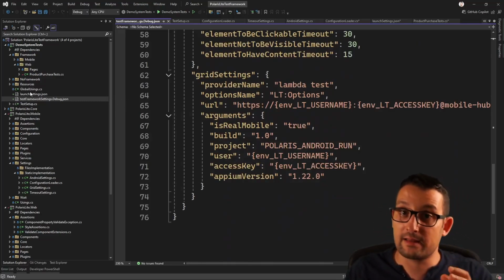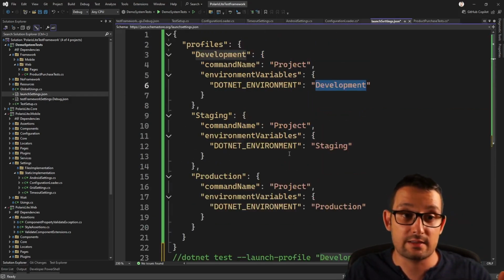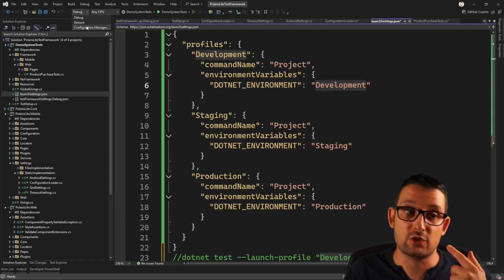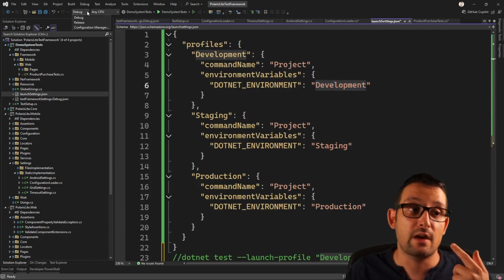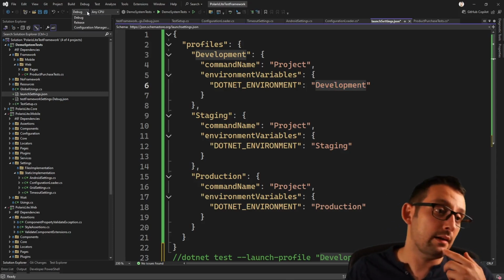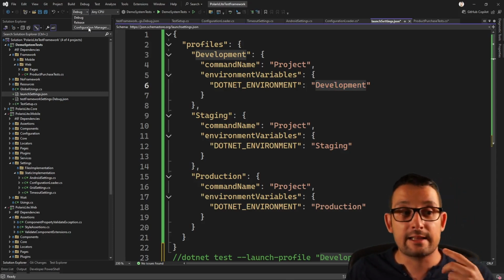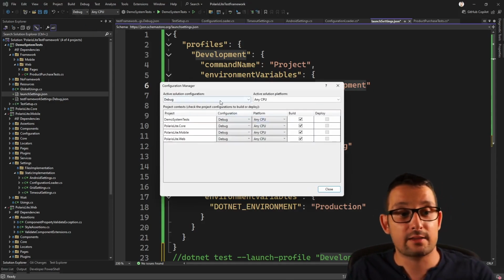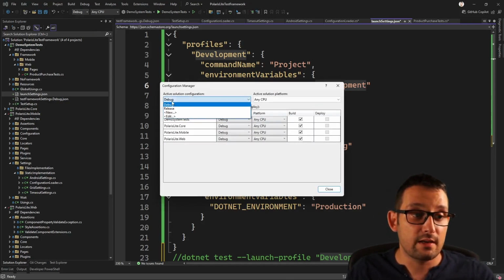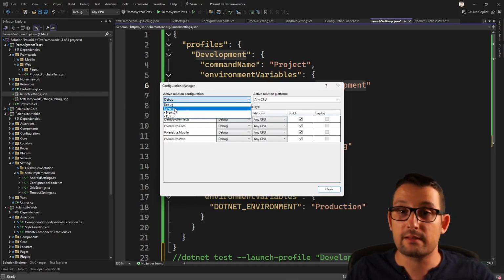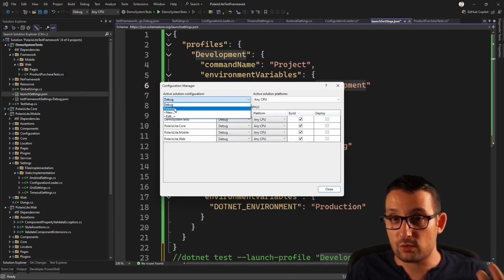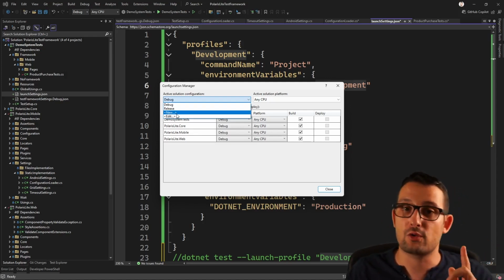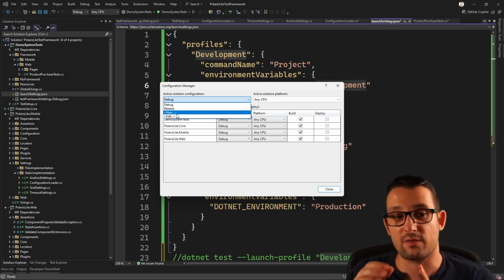Now, we can combine that, and I'm going to implement that using the launch settings. However, an alternative approach will be to use this configuration manager here, the build configurations. For example, in Visual Studio, the way we work with these configurations is that the only configuration that will be copied to the bin folder will be the one that holds the correct suffix equal to the configuration picked right here. This will ease your job, especially when you're in Visual Studio, instead of assigning these environmental variables every time.